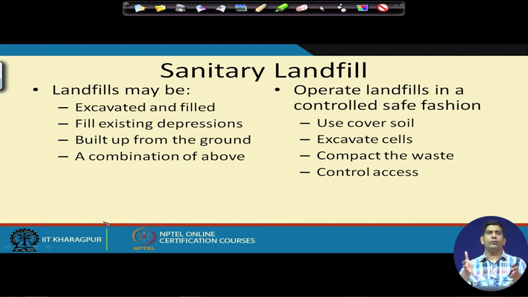What kind of control? You use cover soil. Why use cover soil? At the end of the day, when this engineered landfill facility is operated in a scientific way, say the landfill works from 8 a.m. to 5 p.m., at around 4 o'clock it will stop getting any more new garbage. The trucks coming into the landfill know that if I reach there after 4, I'm not going to be able to put this garbage into the landfill today. We have to wait overnight. So many times they actually don't come. But up to 4 o'clock, they will accept the garbage.